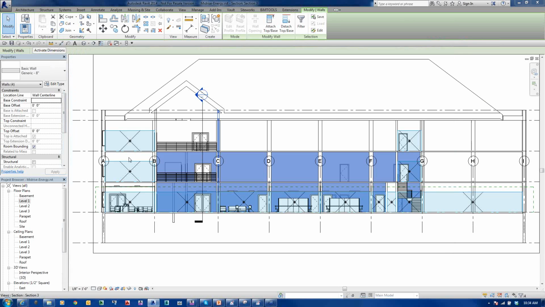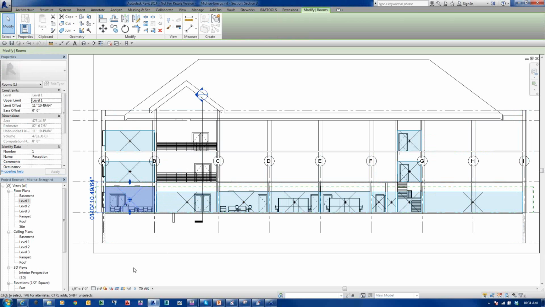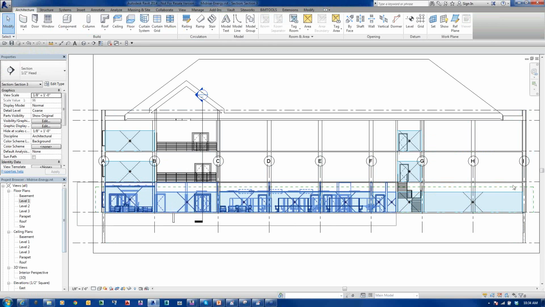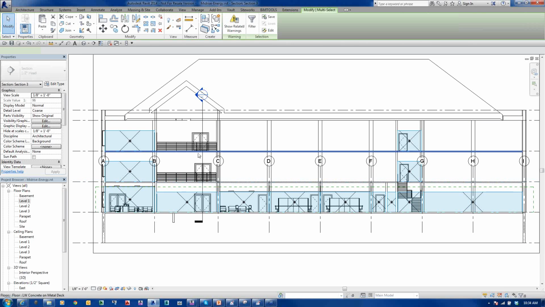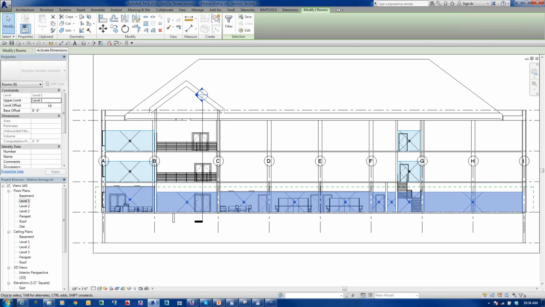Okay. So I need to come in here, correct all these different areas inside. So I'm going to grab these ceilings, pull them up. Another quick way of doing this is just going in and selecting all the volumes in here, filtering out and just getting the ceilings, I'm sorry, not the ceilings, just the rooms throughout the model. And then what I do is I've got the upper limit. Instead of it just being one level from 1 to 10 feet off of 1, I'm going to actually go to 1 to 2, and the level offset I'll set as 0.